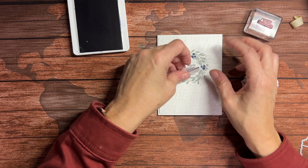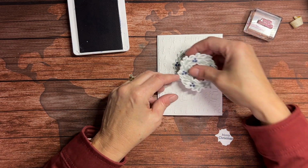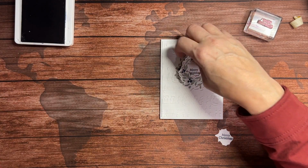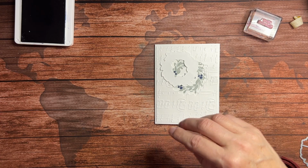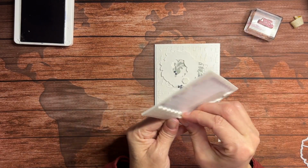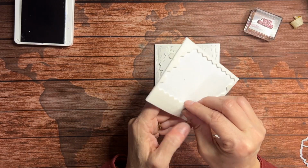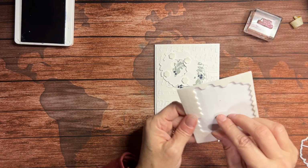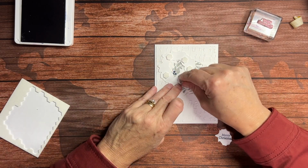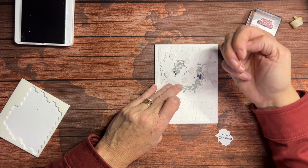And so now what I need to do is I need to adhere that down. I'm going to adhere that down after I put this on. I'm going to bring in my Stampin' Dimensionals, which are just some foam adhesive hexagons. Going to just allow me to bring this off the page a bit. And it's that dimension that really kicks the cards up a notch.